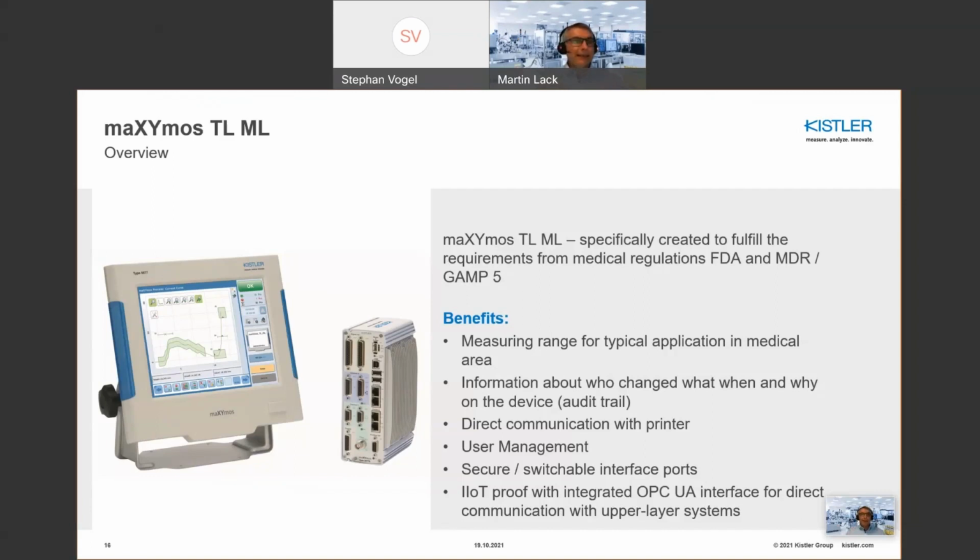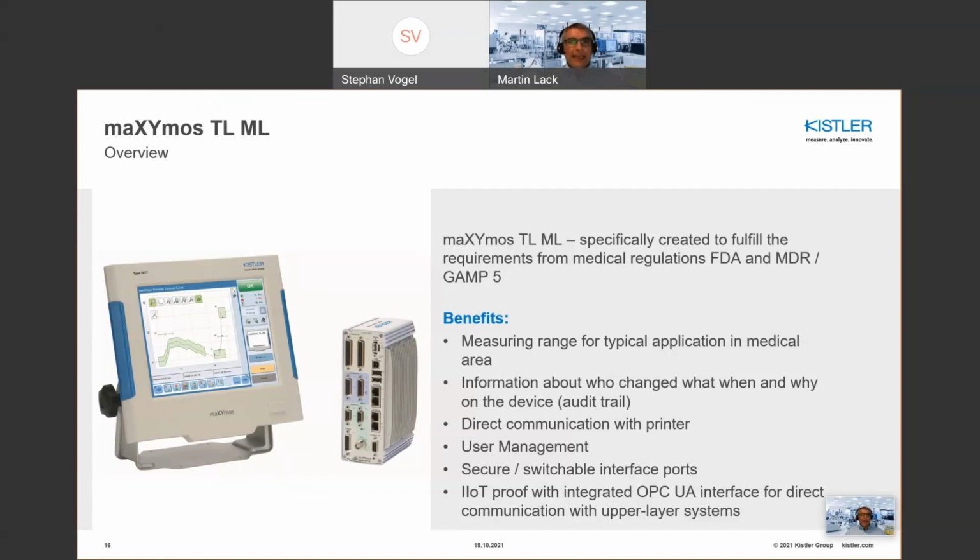We have implemented user management so that only allowed and certified people can attend to the Maximus settings and do changes on the Maximus devices. And all these changes are automatically logged in our audit trail functionality.